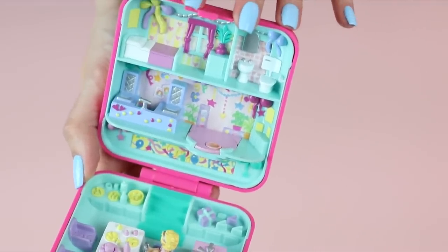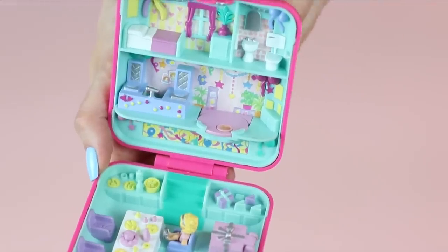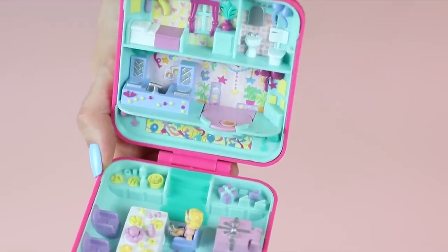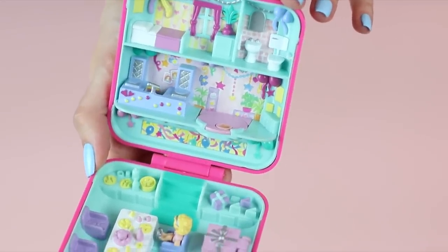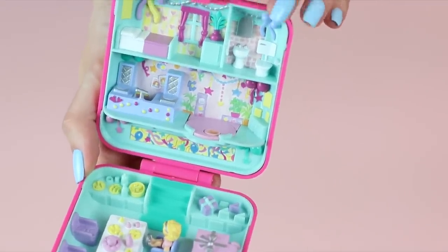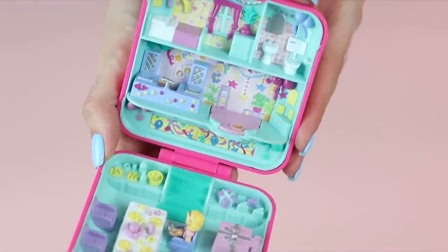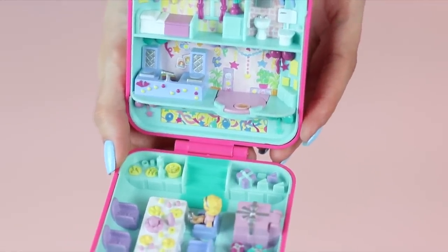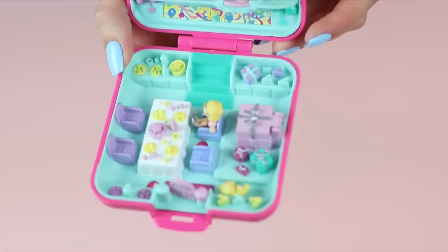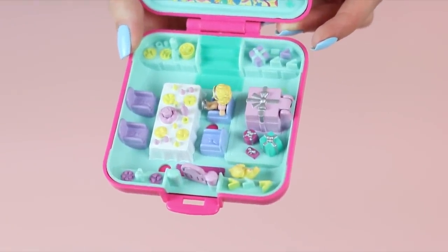They're really cute to me when they look like a house. I remember loving it as a little girl because no matter what the theme of the Polly set, it always felt like your little toy had a home to go home to. I used to always like to tuck them into bed before I put them away. So if you're looking for a birthday item, this could be a really cool one to consider since it's particularly birthday themed.